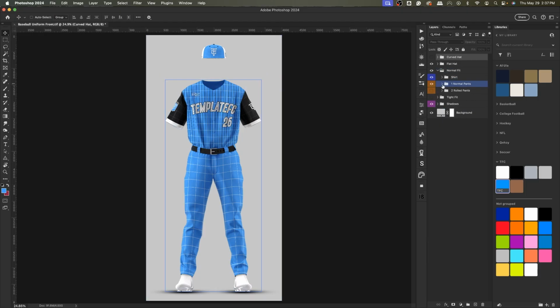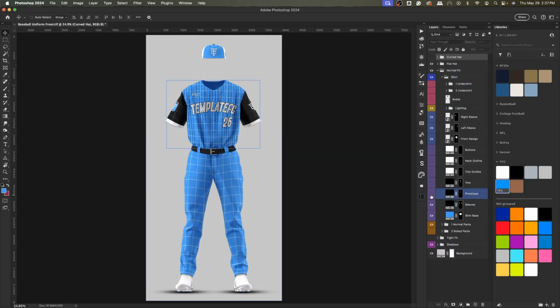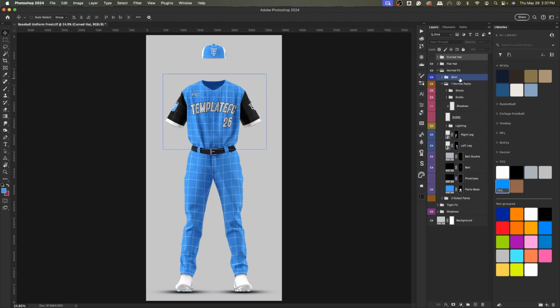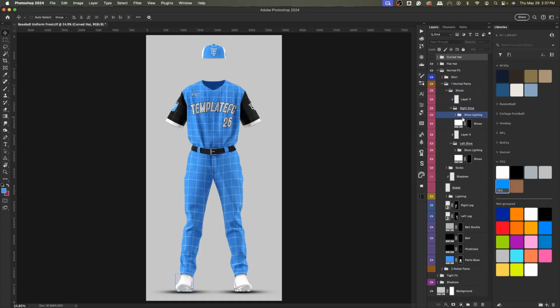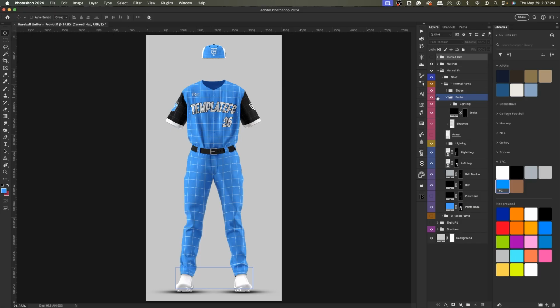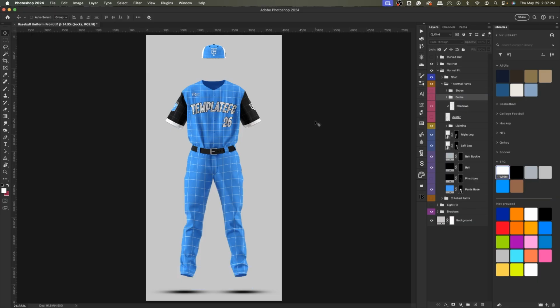If we move on to the pants though, we have 2 pants options for each of these. And let me actually hide that because it's gonna bother me. So we have your normal pants, so your long pants. And you can see those come with the shoe option, so you can hide the shoes or show the shoes and change the shoe color. You also have your socks. So if you don't have the shoes, you can just do socks, maybe make those white. Or you can hide them on this one.